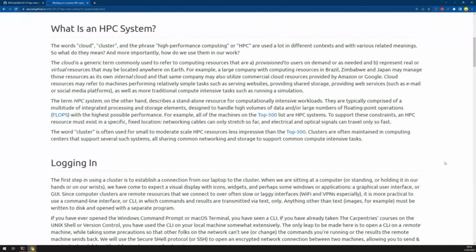Things that fit into that kind of cloud category are like Office 365, for example, and online streaming sites like Netflix and so on. You know, the resource is provisioned to you, so a server is sending you the information as you request it. And then when you finish your session, that kind of virtual server that was sending you information is shut down.